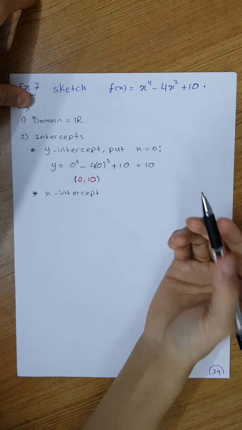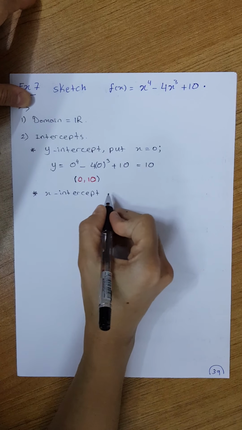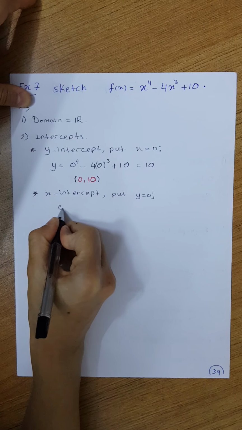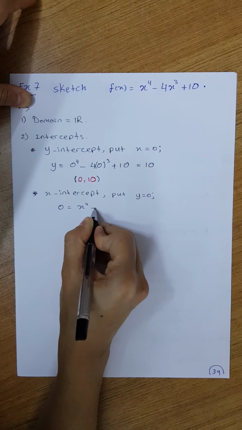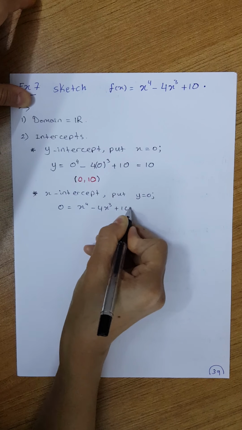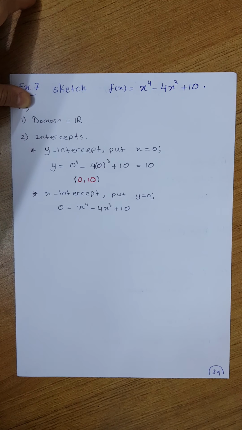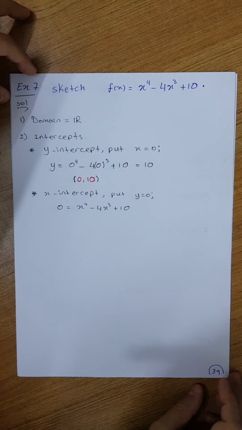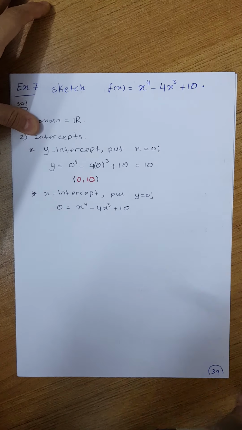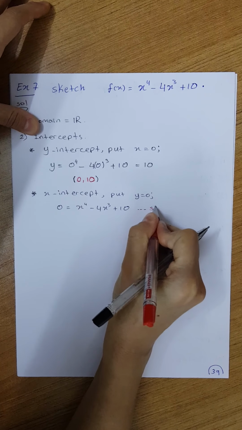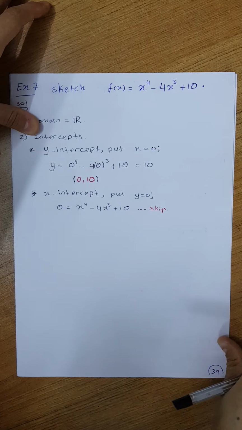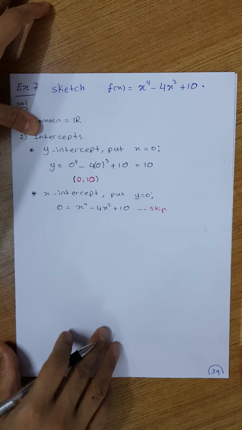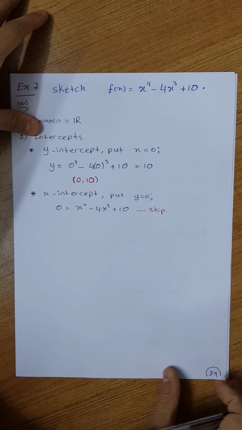You need a calculator, and since calculators are not allowed for you, you're not supposed to find it. So we are putting y equal to 0. When we put y equal to 0, that will be x to the power of 4 minus 4x to the power of 3 plus 10. Since this one is not an easy equation to evaluate, and you haven't studied the procedure for finding x to the power of 4 if you have got an equation like that, skip this one. Do not find the x-intercept because it's not included for you to find something complicated like that. Okay, let's move to the other point.